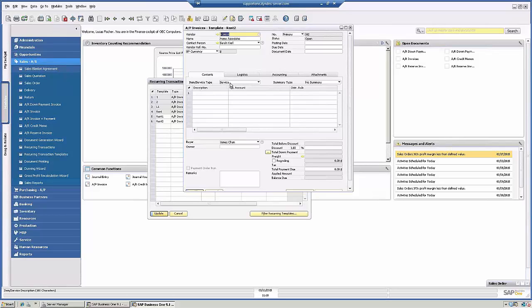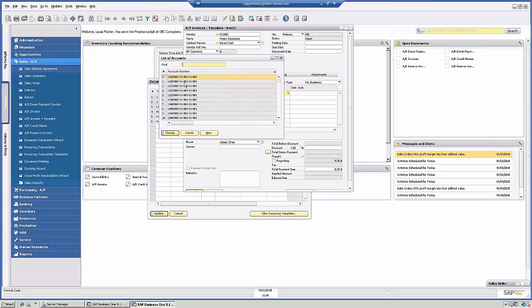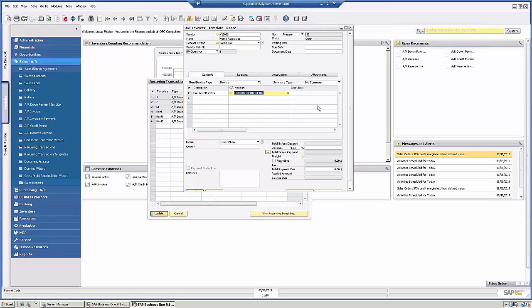And of course with rent, you're probably going to have it as a service type invoice because you don't actually have an item called rent and you're not bringing it in for inventory. So I'm going to, in the description, just type in rent. We'll use my office. And of course, you choose your GL. I'm going to do a shortcut here and just, it's not letting me. Now you finance people, don't worry, I'm just going to click one. I don't know what it is, but let's just say it's the rent GL.